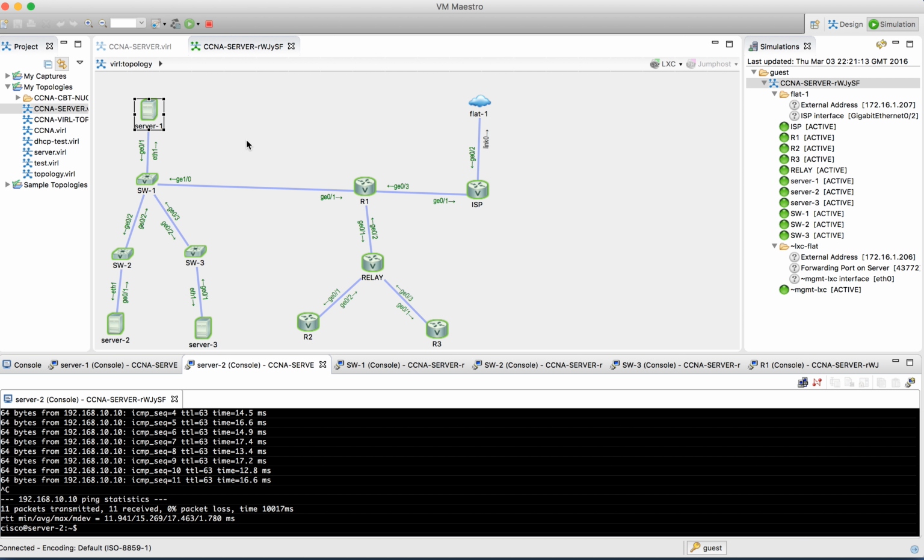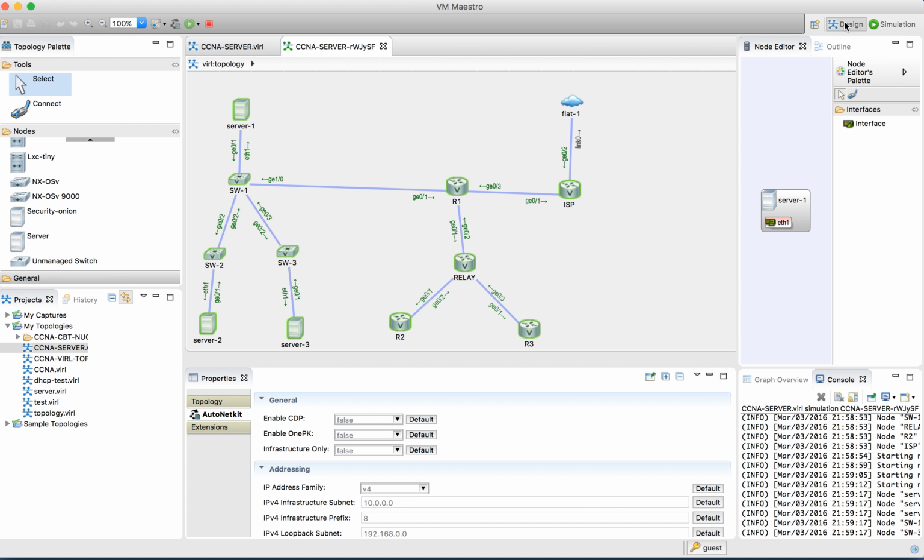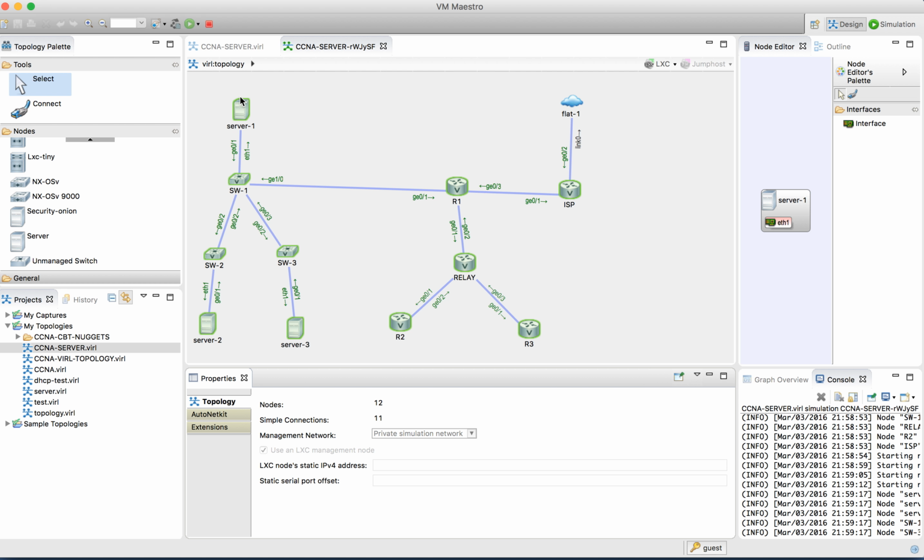that are maybe worth mentioning is, if we were to configure router 1 as a DHCP server and have it issuing IP addresses to server 1, server 2, server 3, again we need to click on our server.